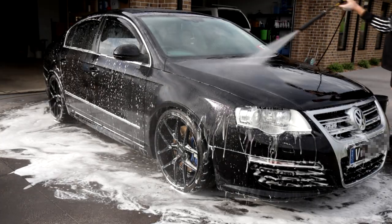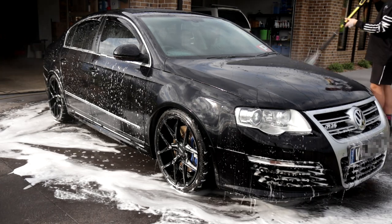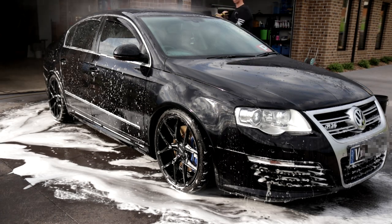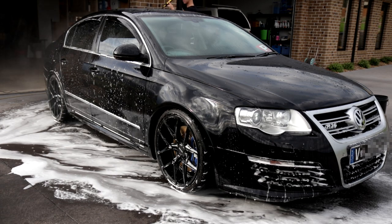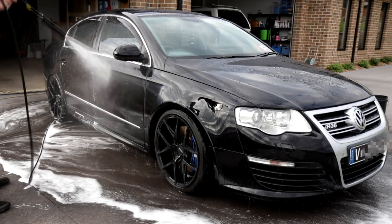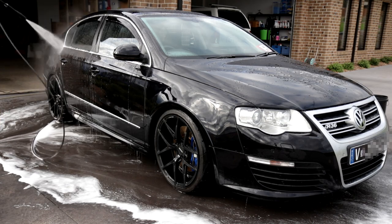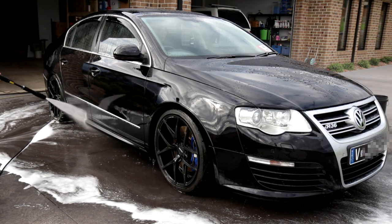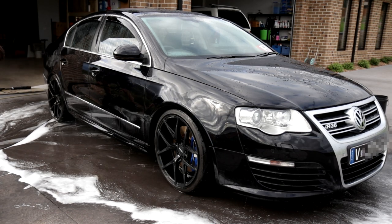Whereas Happy Ending you almost apply and remove almost instantaneously. Happy Ending — you want to make sure you're using it on a cool day. All the panels need to be cool. Sun is a very bad thing for Happy Ending. You want to make sure you're using it in shady conditions. Today when I was washing the car it was overcast, cold, and just the absolute perfect conditions for using Happy Ending. Don't risk it, trust me — it will streak and it will streak bad. It's definitely not something to be scared of, but just make sure you're using it within the precautions they give and you will have perfect results.